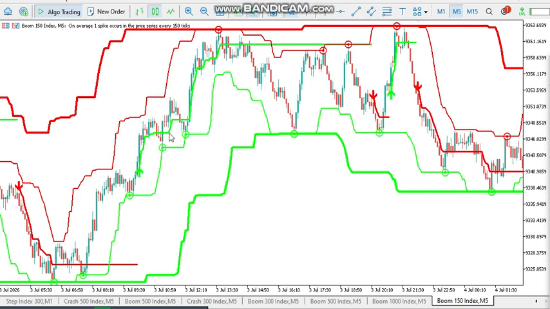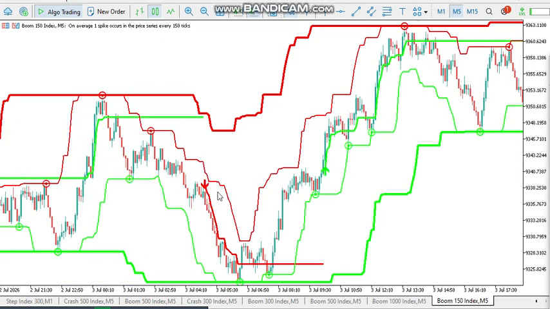You can see this is another one. The signals appear at this particular area, and it go on a massive uptrend, you can see, guys. So we have another one here. This indicator is working on all boom and crash index, and it has performed wonderfully, and I have been making a lot of profit with this. So you also can skyrocket your profits with this particular indicator, and it does not reprint.